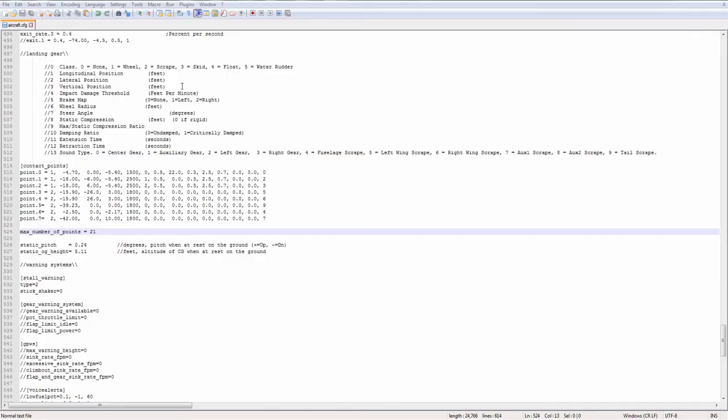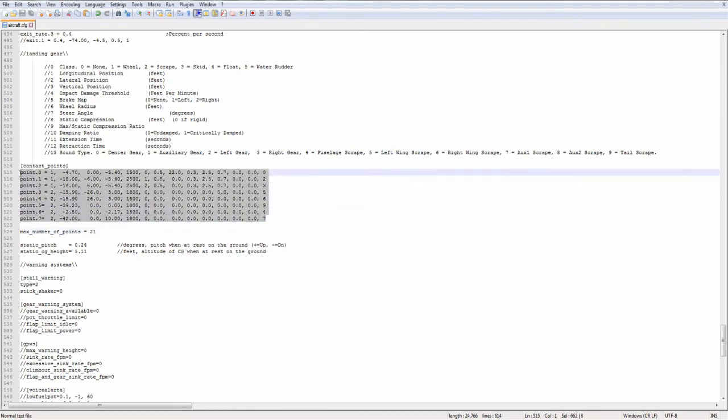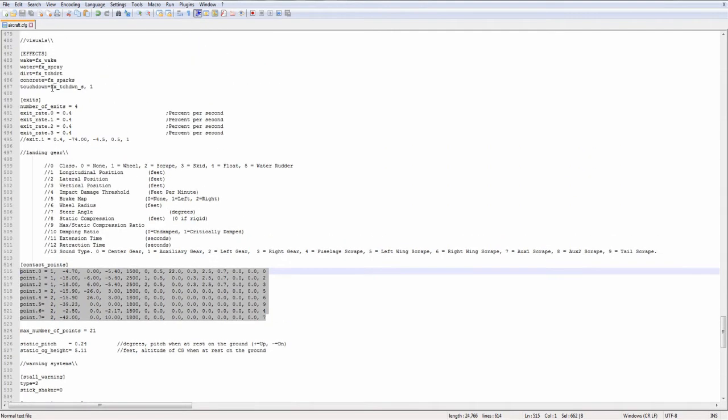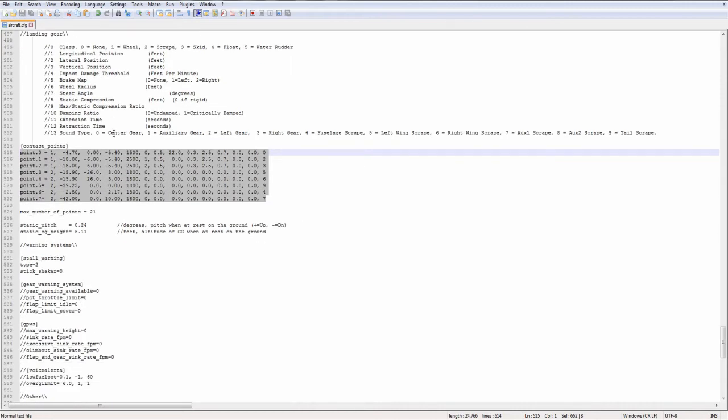Alright, so now we're going to talk landing gear. The things we're defining here are what's called contact points. This is all there is to the landing gear, is this section right here. So, I want to stress something real quick. This does not in any way define where the aircraft is going to rest on the ground. These only control information the sim needs to make the landing gear work, as well as where different effects that we discussed up here are going to be triggered or played from.